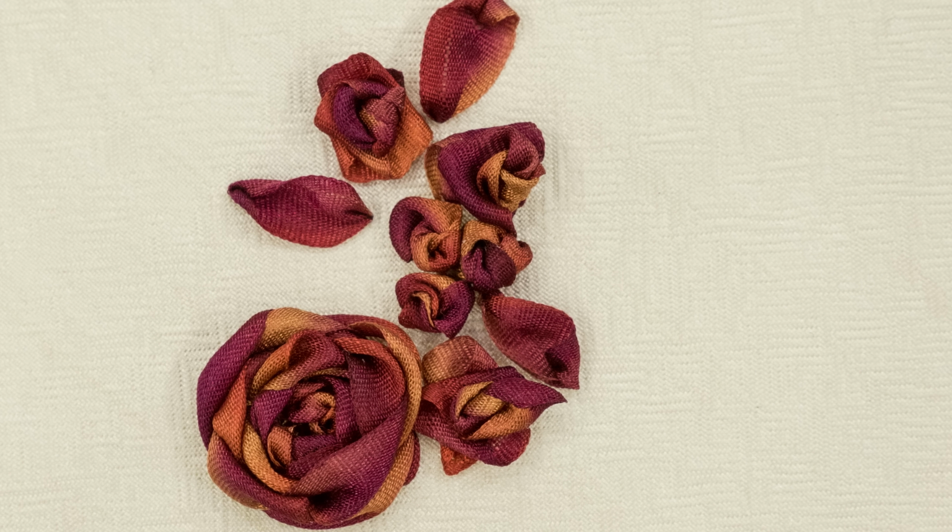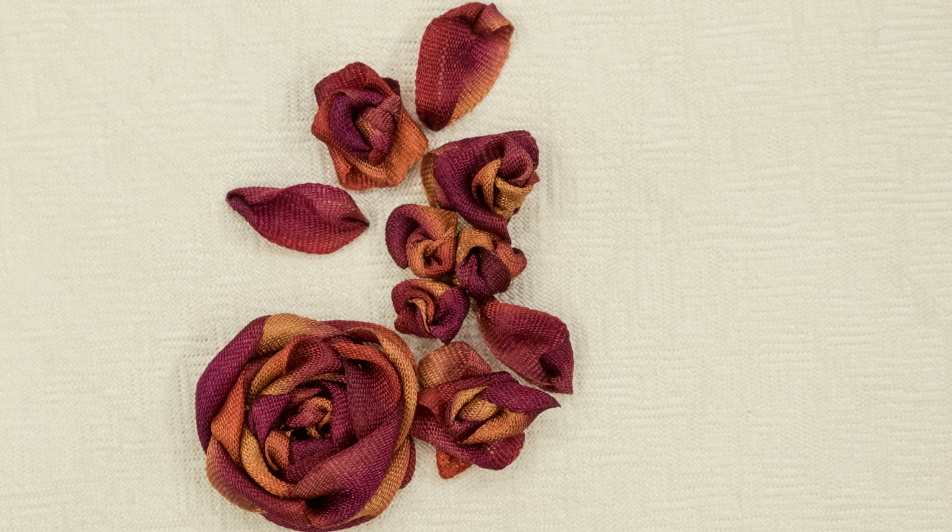I'm Tova and today I'm going to show you how to create roses using ribbon embroidery. There is no sweeter embellishment than ribbon embroidery. I'll show you how to make different types of roses so you can add variety to your current project. Grab an embroidery hoop, ribbon, and needle and let's get started.